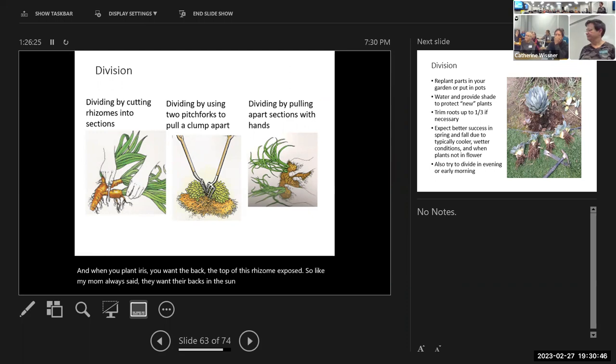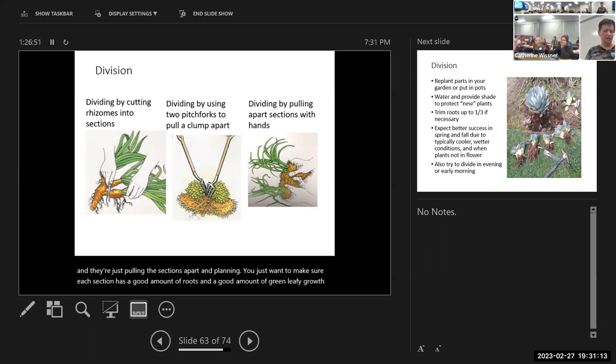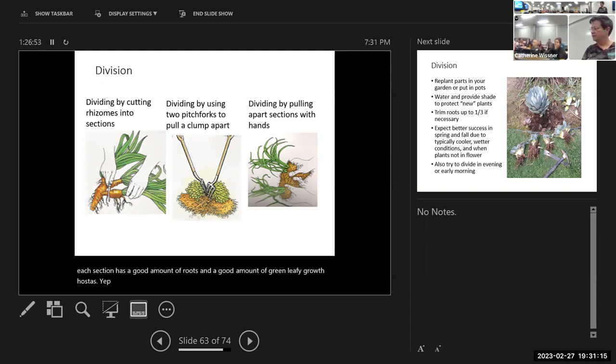Here's one where they got a really thick, tough tangle of stuff they're trying to divide, and they got two pitchforks and they pull it apart. That would work well for most grasses. A big clump of grass would work well. Here, this is, I think, a daylily, and they're just pulling the sections apart and planting. You just want to make sure each section has a good amount of roots and a good amount of green leafy growth. Hostas work well. Lots of plants are easy to divide.